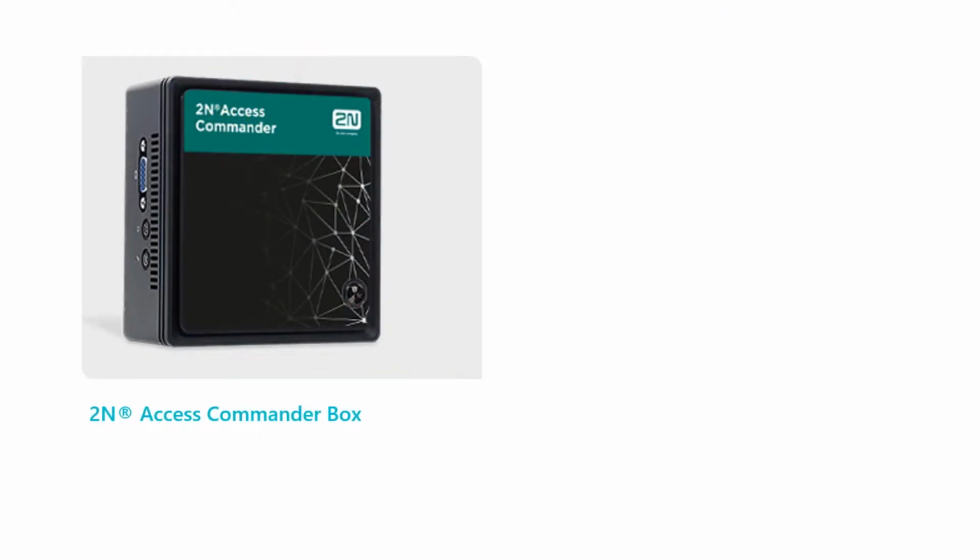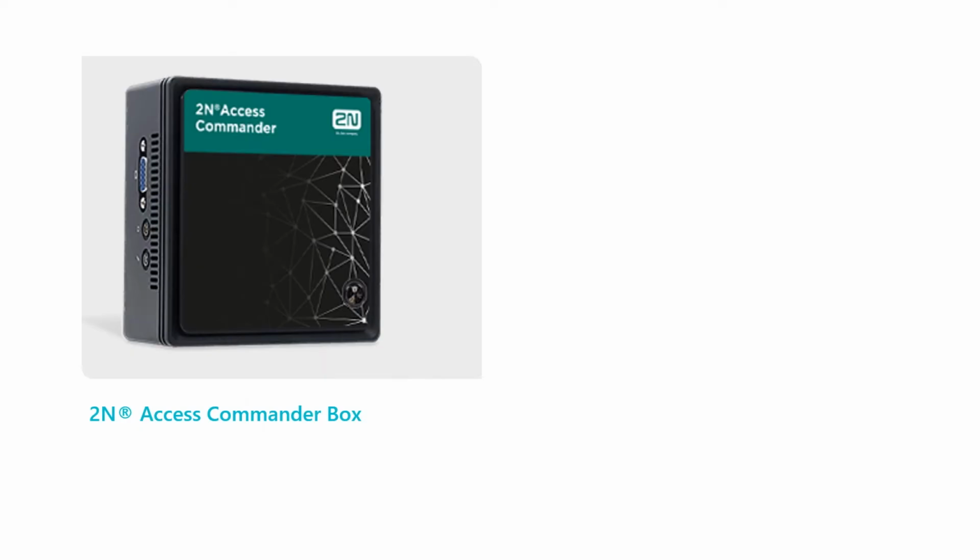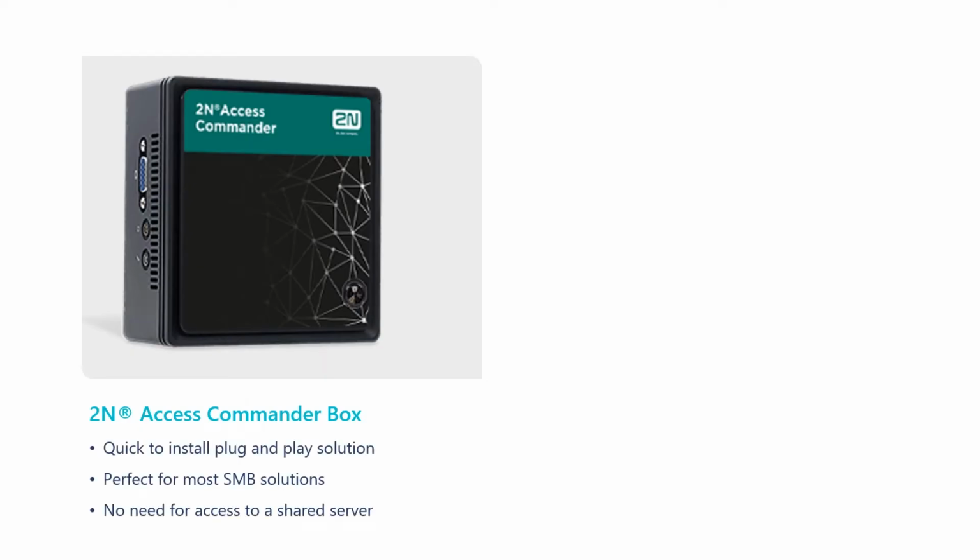So how do we get it set up? Well, for optimum flexibility, we offer Access Commander in two forms. There's the Access Commander box, which is a fully plug-and-play solution with everything pre-installed. That makes it perfect for small, medium businesses of up to about 50 doors. And there's no need to arrange for a separate on-site server or access to one.